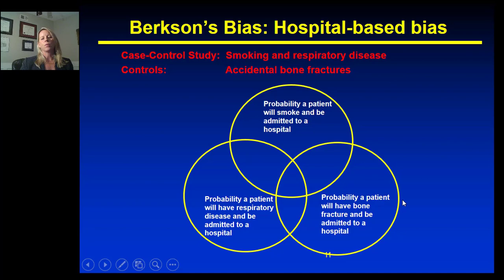So in other words, the potential for exposure to smoking may be larger among these controls who were selected for this particular study by the mere fact that they were in the hospital for a bone fracture. They may have other risk factors or other diseases that may or may not be associated with perhaps the possibility of being a smoker. And so this kind of design can lead to a population that really doesn't represent the true control population among people who say weren't hospitalized.